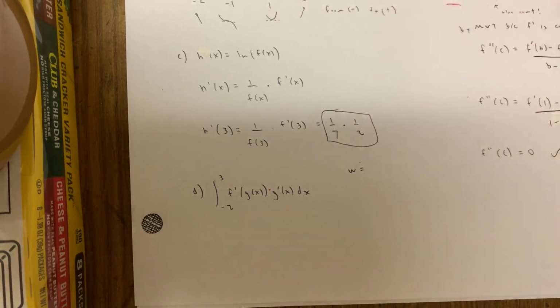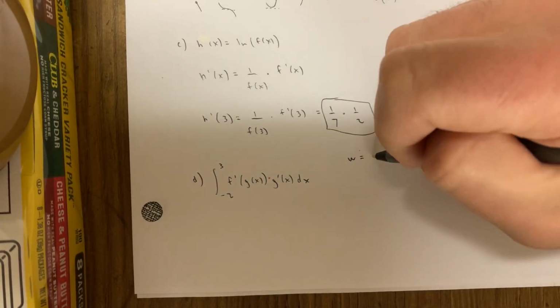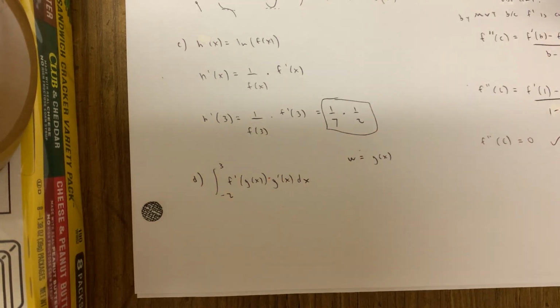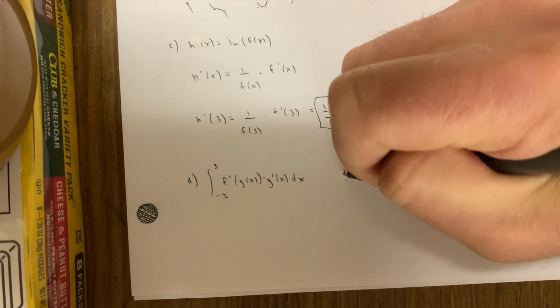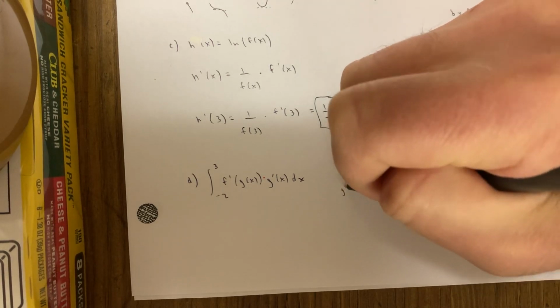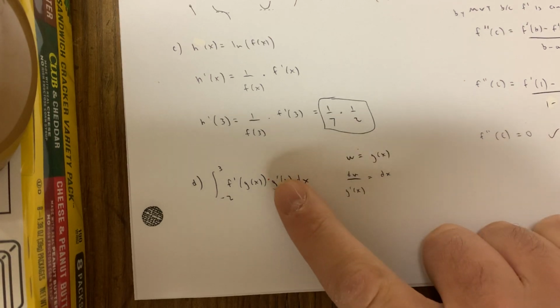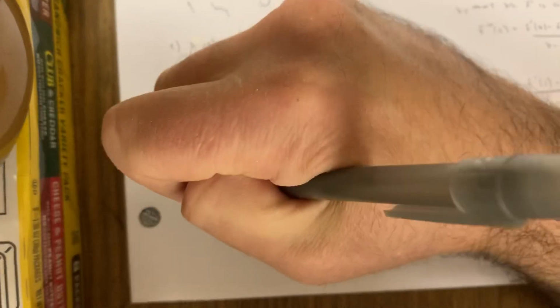And I get it, it's not so easy to pick a u, but remember, we use u so we could force the argument of a function to be one single letter, so we could actually integrate it. And you can see the argument of f prime is g of x. If you set u equal to g of x, look how amazing this is going to be. Remember, it's du over the derivative of u is equal to dx, and the derivative of g of x, that's g prime of x, and that's going to be generated downstairs. That's going to wipe out this g prime of x right here.